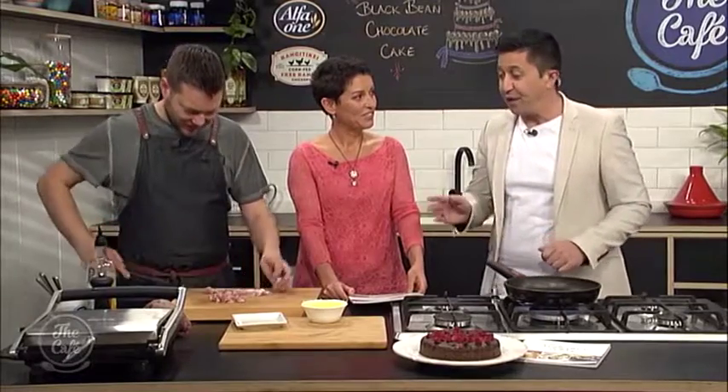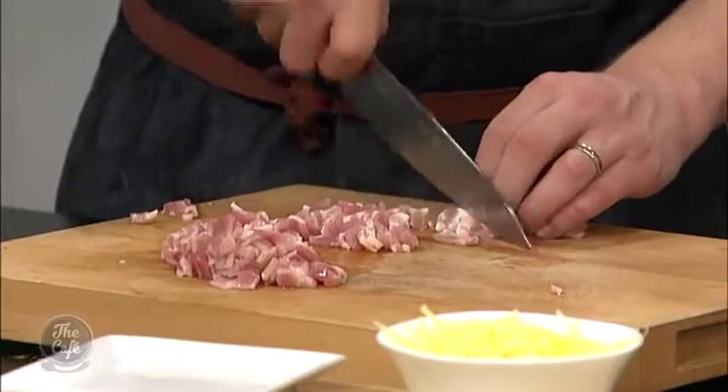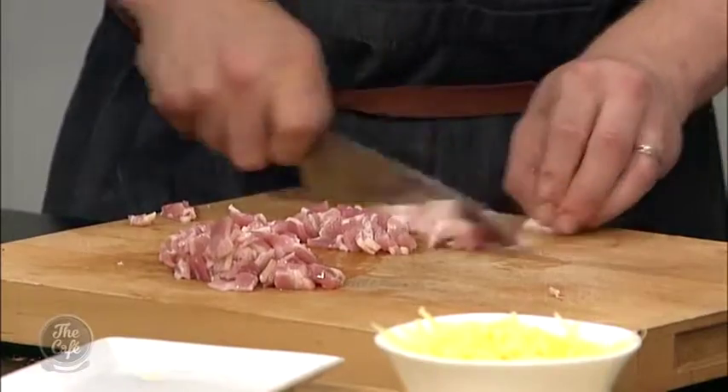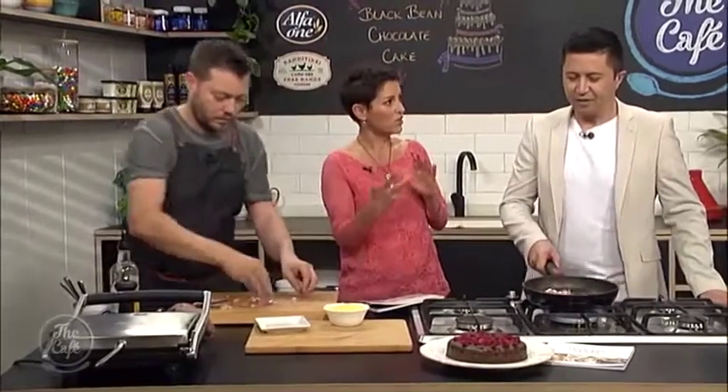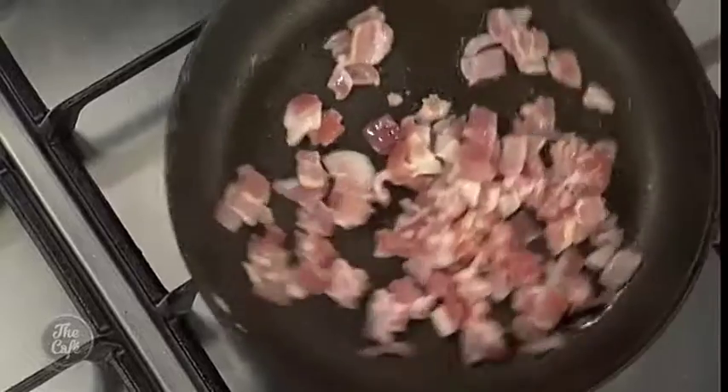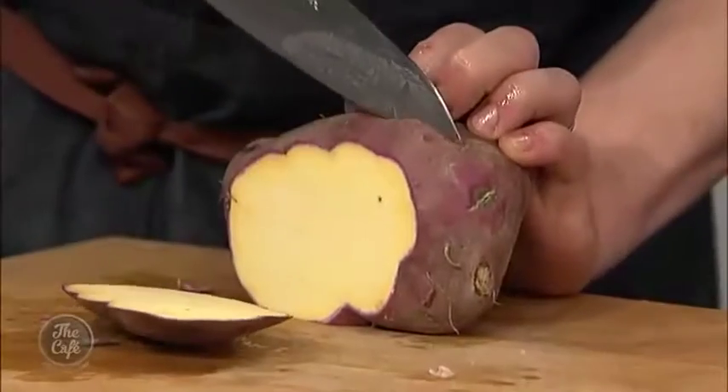You wait till you try it! It's going to be quite hard just sitting here — we'll save it for the end of the show. We're going to do another recipe now, this is a little bit different — kumara cheesy toast. It's a great alternative to sandwiches. All you do is slice up some kumara, cook it, and then put some toppings on the top. The great thing about kumara is its nutritional value — leave the skin on after scrubbing. It's low glycemic, so it's going to stabilise the kids' blood sugar levels, great for their concentration and energy on the sports field.